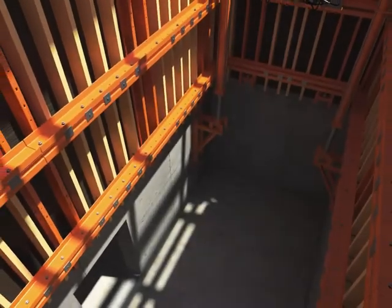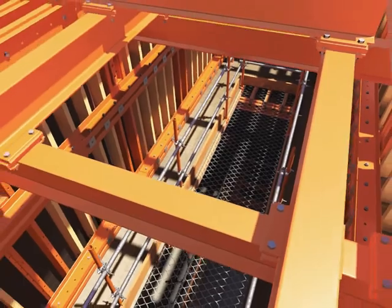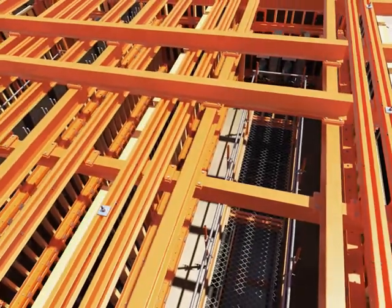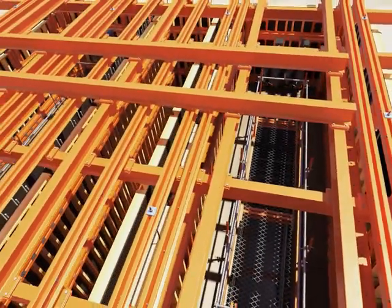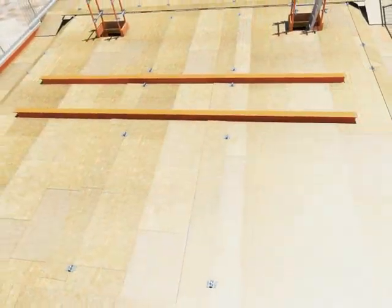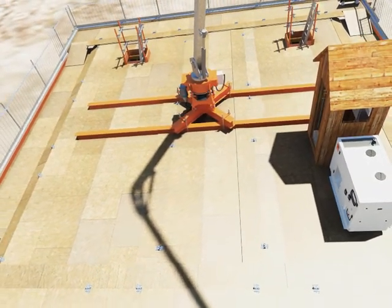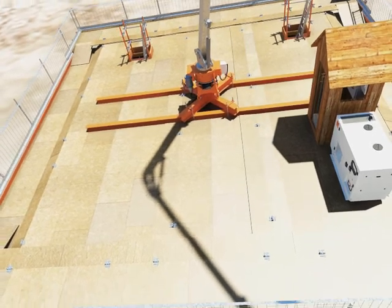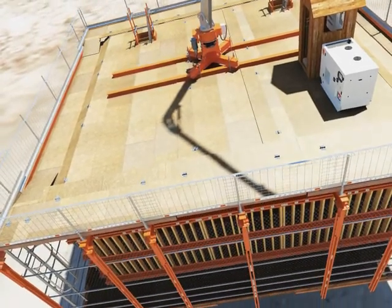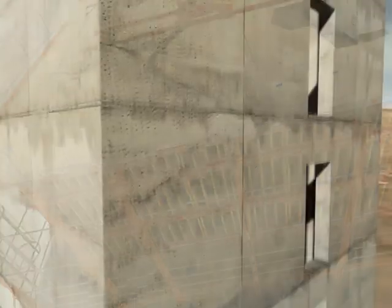Inside the core, the system provides full internal working platforms and intermediate platforms, creating safe and convenient work and storage areas. A partially or fully decked working platform can be formed at the top of the system, providing an additional large and safe working area for facilities and material storage. Perimeter protection is provided encapsulating the upper work deck, ensuring peace of mind and safety of workers and to prevent objects from falling off the platform. The system is completed with the addition of trailing platforms, perimeter protection rails and then screened off with safety mesh.